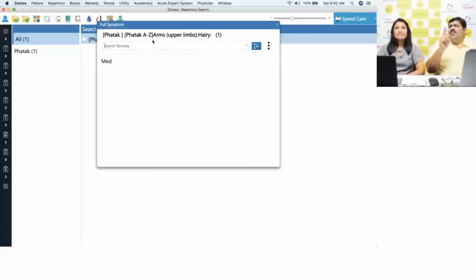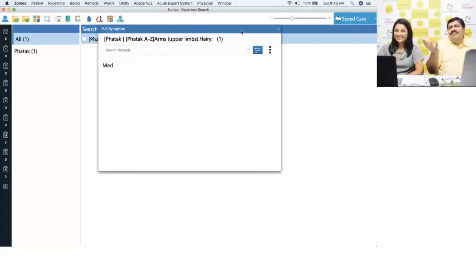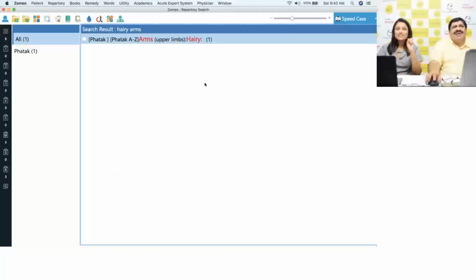Just one remedy. And how then can you be sure? Not only that, after giving Medorrhinum, the rate of hair growth decreased. She started feeling much better. The migraine had completely disappeared and she became a live, bubbly party animal after Medorrhinum. Medorrhinum is a very lively, clairvoyant, bubbly person. The hair completely stopped growing. Wow. Her cosmetic bills came down. So that is the power of the exact simillimum.